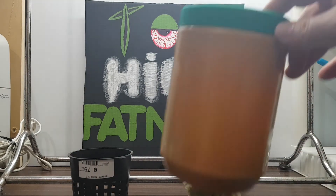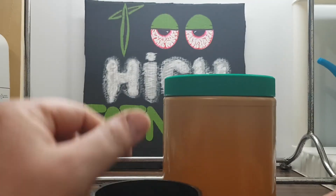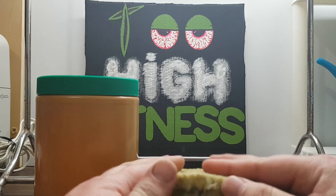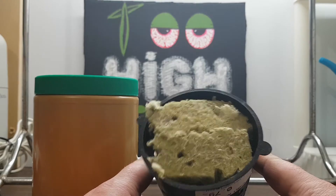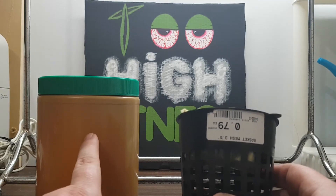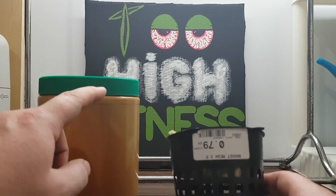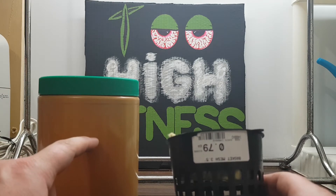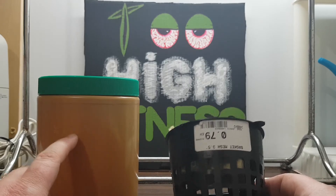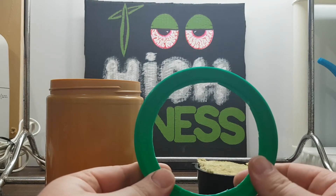The next one is the peanut butter one — that's a pretty big pot. You don't have to get this big of one, but if you do, you can put four rockwool cubes into there, so it's four separate plants you could be growing. You have to do research and find out what plants like to be in water, but as it drinks the water it adds an air gap in there, so your roots will grow as well. That's why the system works pretty cool.